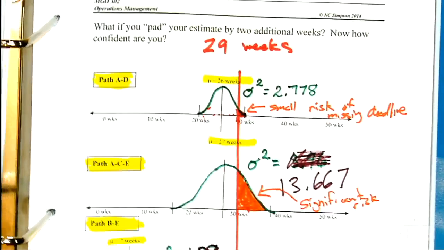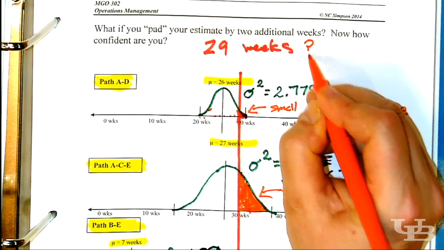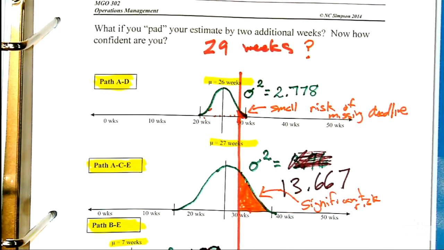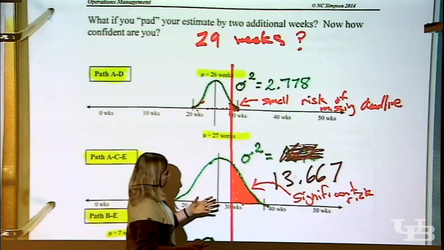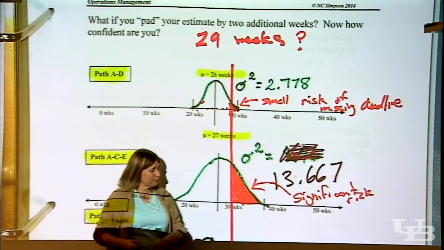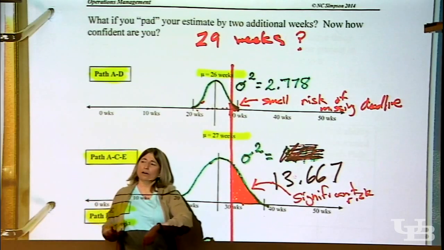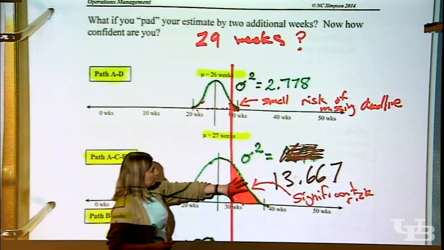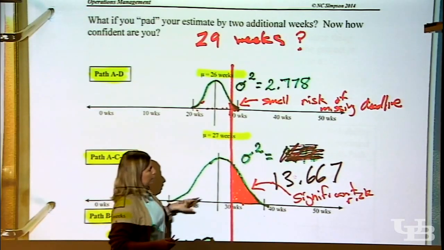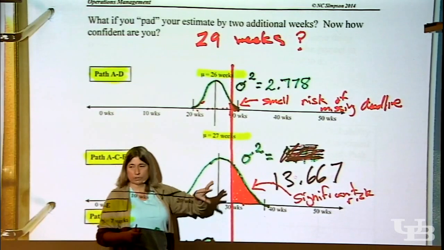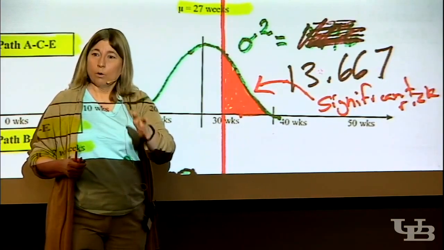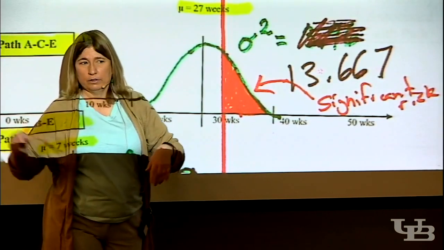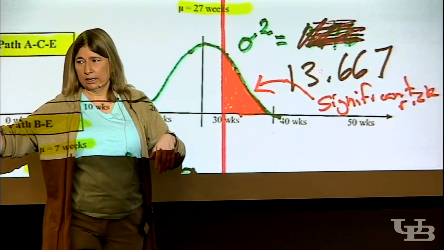Okay, now we just want to specifically answer the question, is it safe to tell them 29 weeks? There is apparently some sort of risk, but how much risk? Here's our belief. The degree of risk right now of telling the investors 29 weeks is basically the proportion of every possible thing that could happen that is beyond the deadline, or the portion of the curve that is reaching past the deadline.